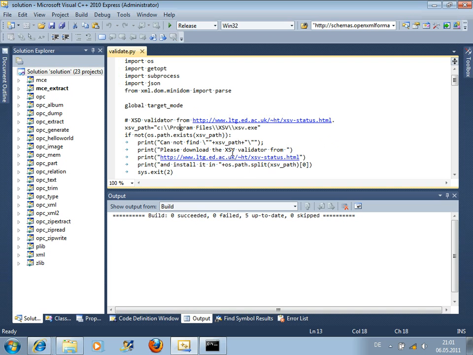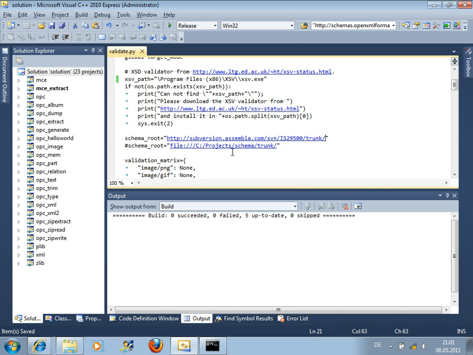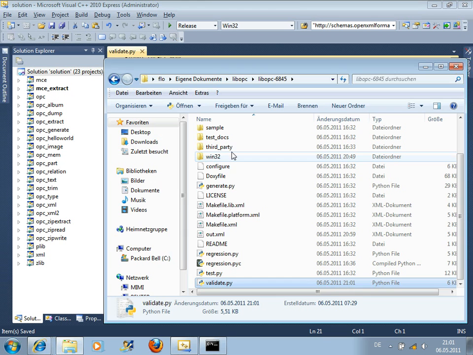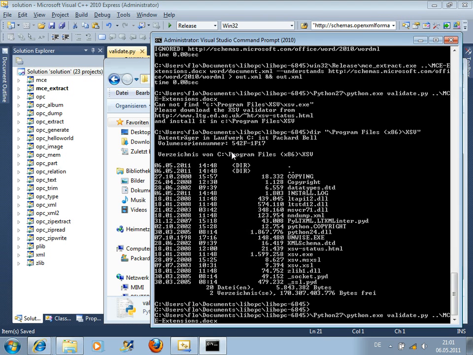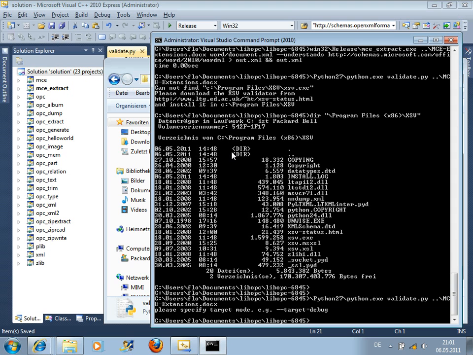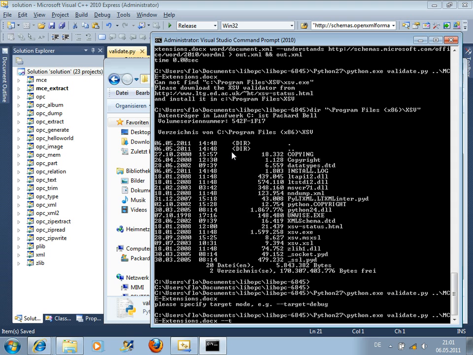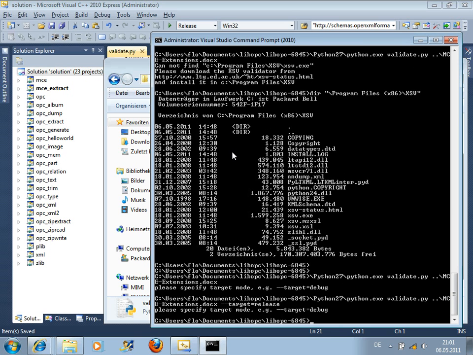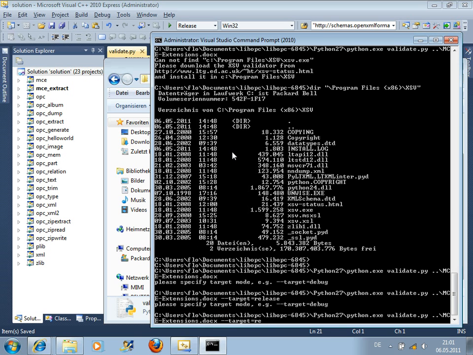You see here's where the validator is supposed to be, and of course it's here. And here's where you can find all the schemas. So now you can go ahead. And the other thing is you need to tell it what we're doing. So target equals release. Okay, it needs to be the first argument.